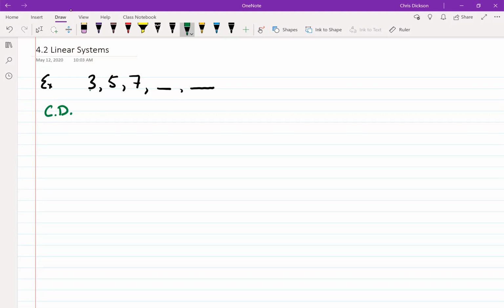So if you look at this as being term 1, this being term 2, this being term 3, then if I take term 3 minus term 2, those are two consecutive numbers, I get 7 minus 5, which is 2. And I could do that for term 2 minus term 1. 5 minus 3 is also 2. What I would notice is that I'm just adding 2's every time. I'm adding 2, I'm adding 2, and then I would add 2, which would make this 9. And I add another 2, which makes this 11. So this is linear in that every time you move along, you're increasing by the value of 2.